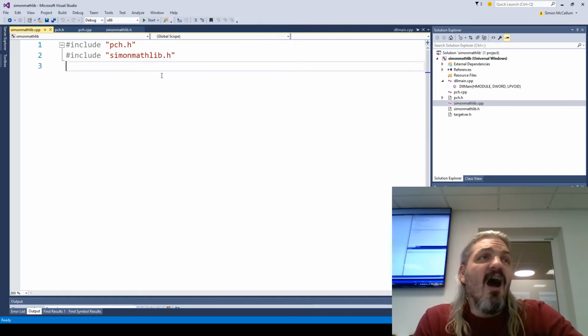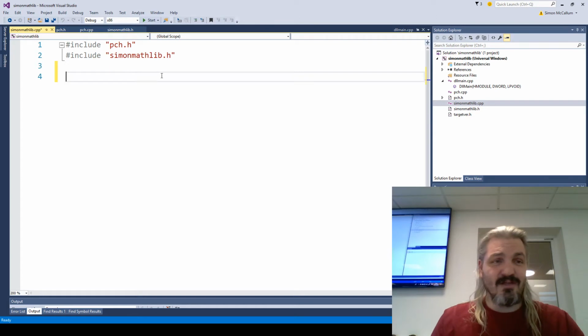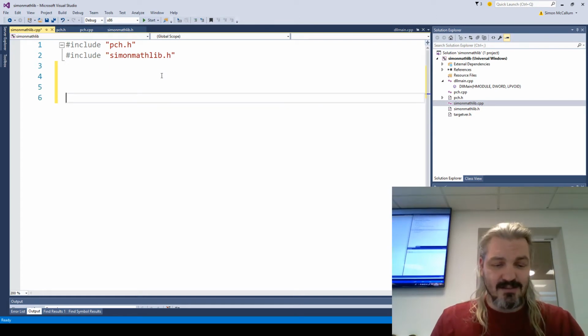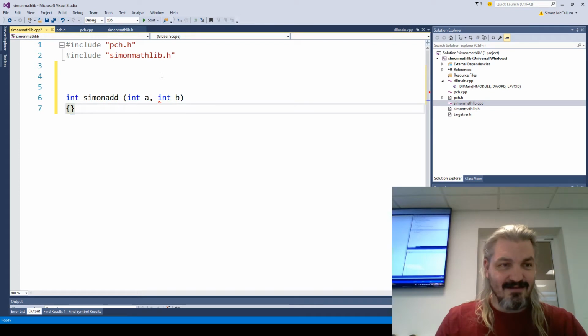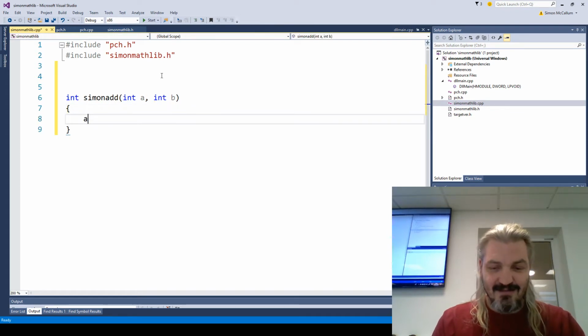Now basically I create a function, so let's call this function, it returns int, it is called Simon add, which takes an int a and an int b and does a, and so return a minus b.